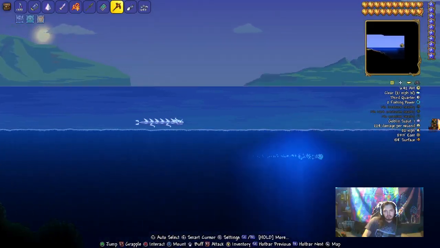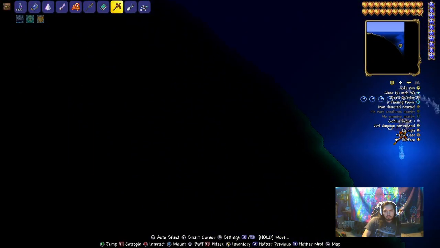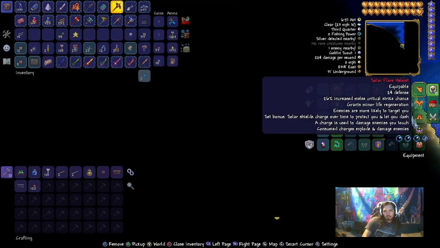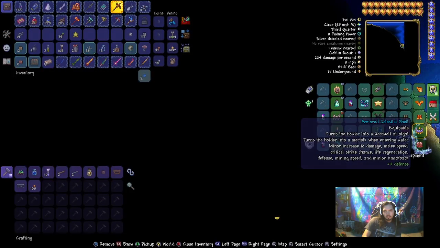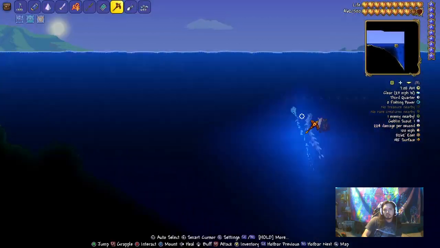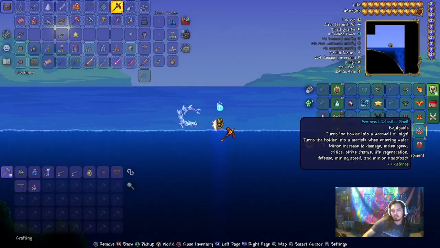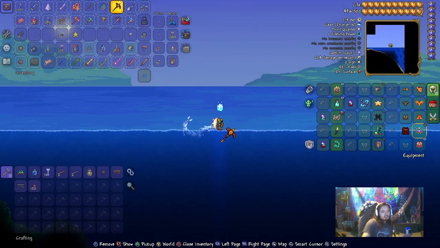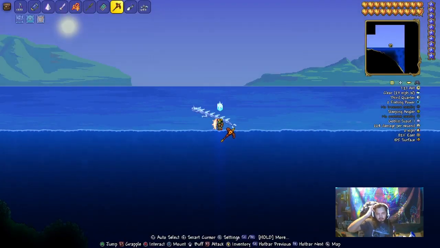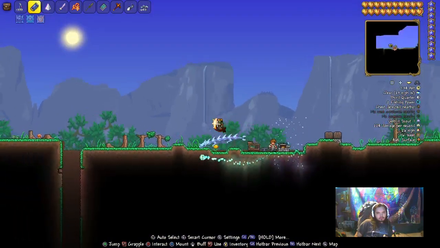Okay, over to the ocean. Small ocean, huh? Deep ocean, I guess. Oh, right. I was wondering why I had a little bubble bar, oxygen bar above me when I have the celestial shell on. It turns the holder into a werewolf at night and merfolk when in water. I forgot. It's in my extra slot on a master mode world, after beating, whatever it's called.